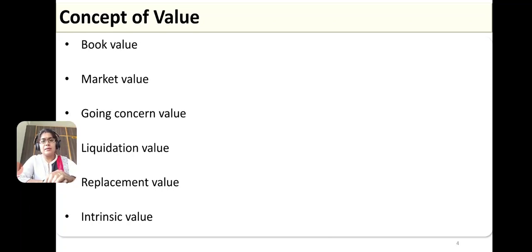First, we have something called book value. What is the meaning of book value? If you find the net assets, that means total assets minus total liabilities, and divide the net assets by the number of shares, you get the book value of each bond or share. It is very simple to find. It is based on accounting concepts and the valuation made for assets and liabilities by applying the rules of double entry, following accounting policies and principles. That is book value.